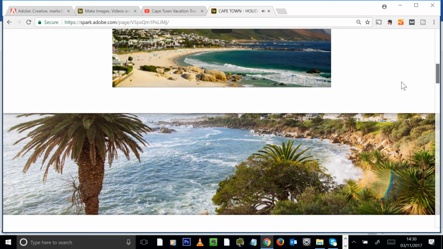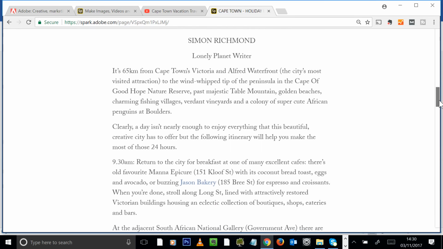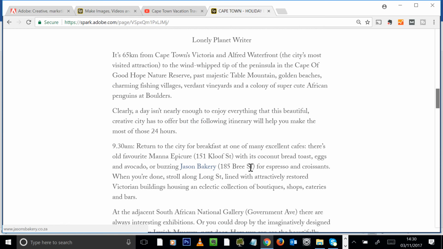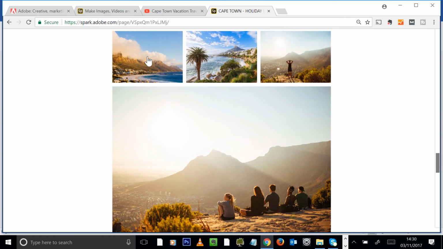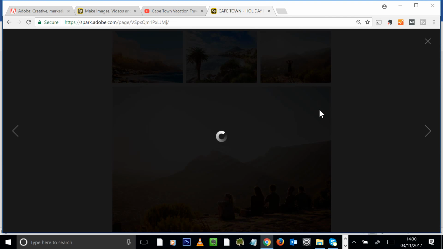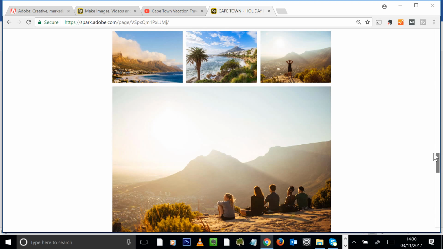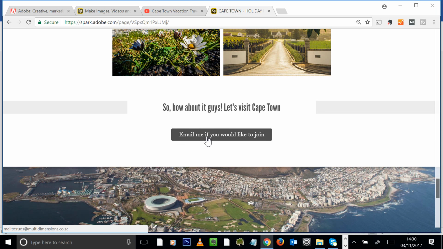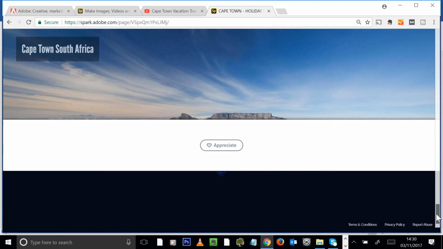And then as we move down, there's our new image that we posted. There's the article that we had, and the whole article, and remember the link that we've put in there is over here, and flow further down. There's my nice photo grid. I can even click on the images to see a larger version of the image. I can go down, and there's the email link that I've created that will go to my email, and that's it. How beautiful is that?